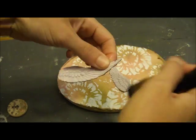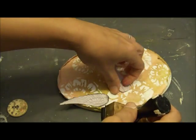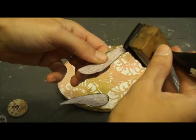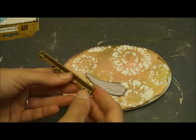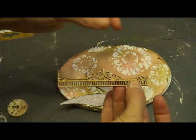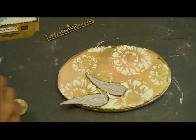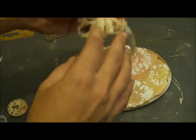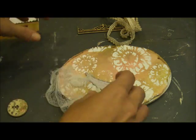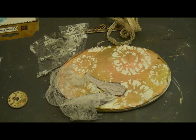When you ink up the edges of your fussy cutting, it always makes it look so much better. Okay, and then we've got this Kaisercraft chipboard piece from a previous kit, and it was long on both sides like that, and I just cut it off so it will look better coming out from one side. I'm going to use some of the trim from this kit, and it's Petaloo trim. And then a little scrap of the cheesecloth that I had left, and some lace scraps from my stash.